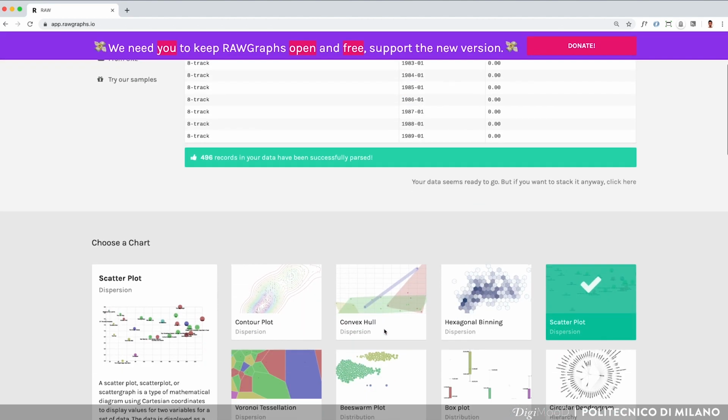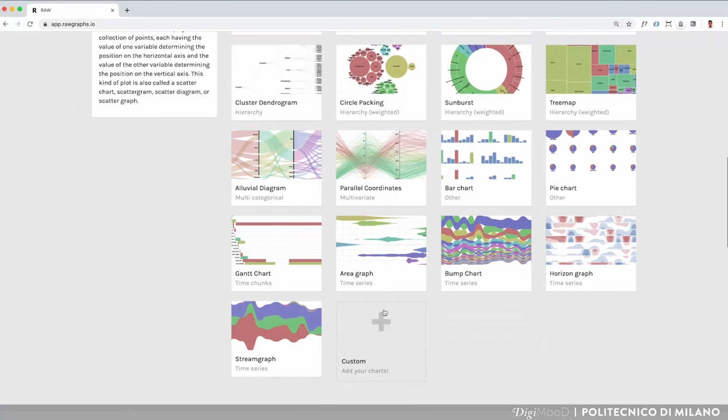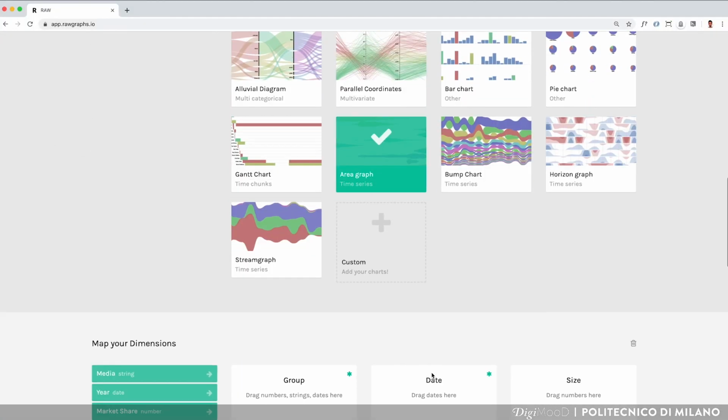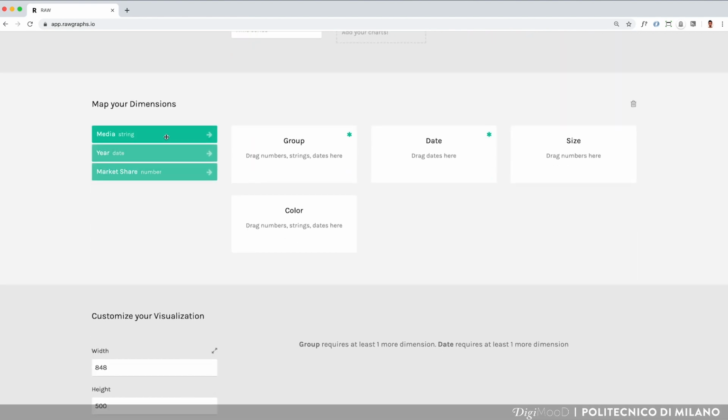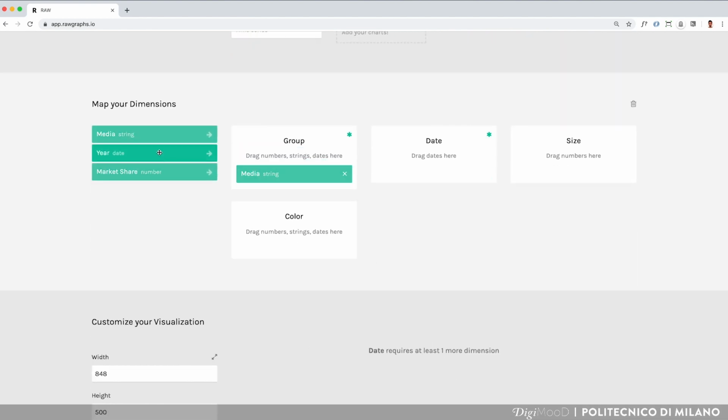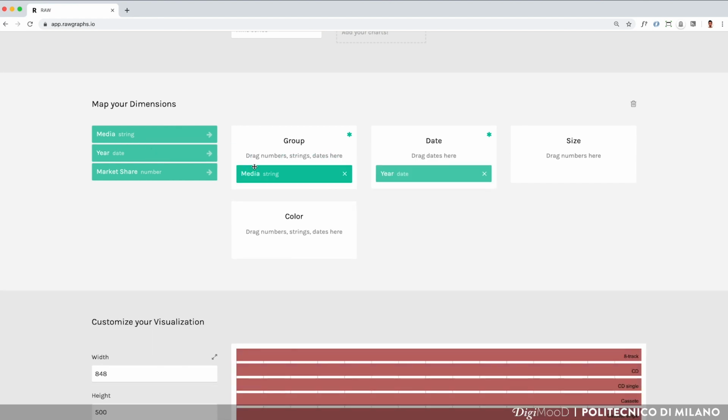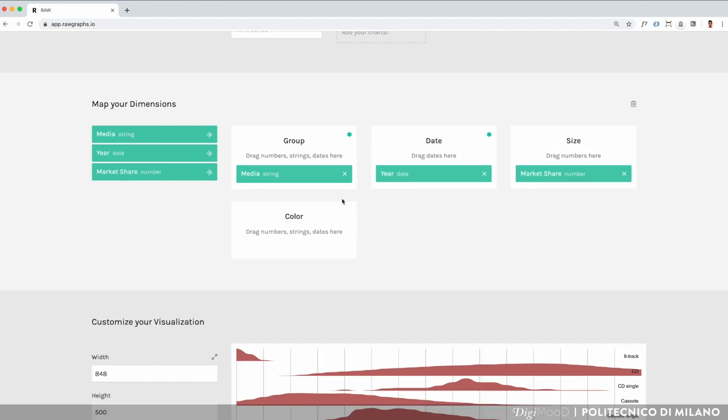Once the dataset has been uploaded, you can choose the bump chart visual model. For mapping your dimensions, you need to drag and drop the media column into the group window, the date, and the market share as size. And if you want, you can assign a color to each group.